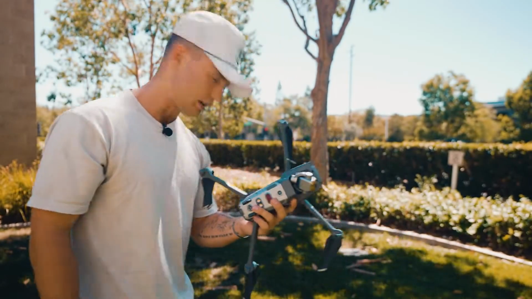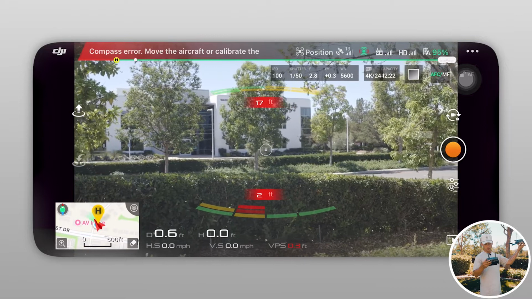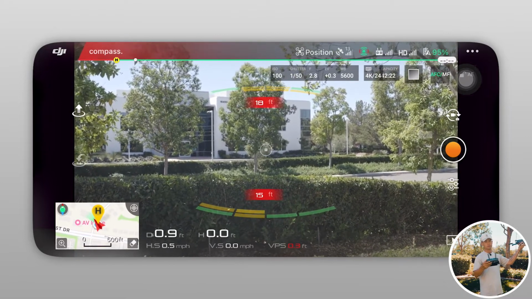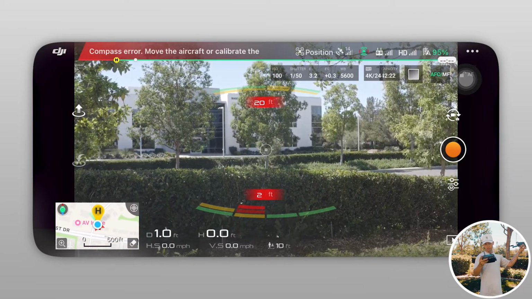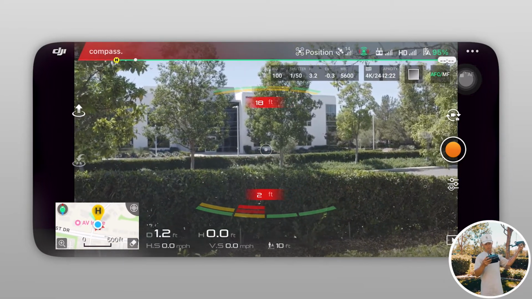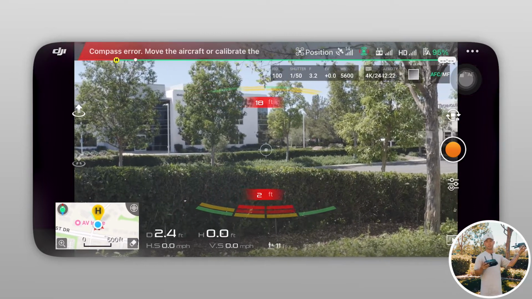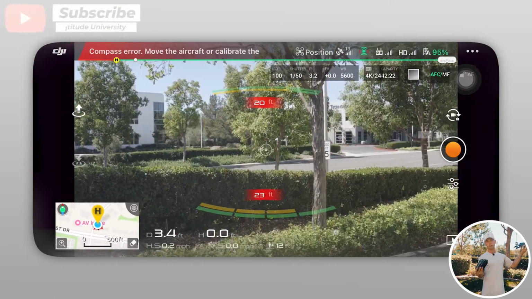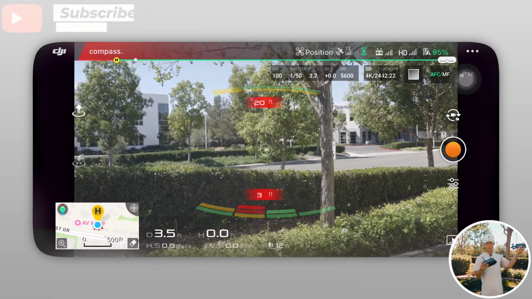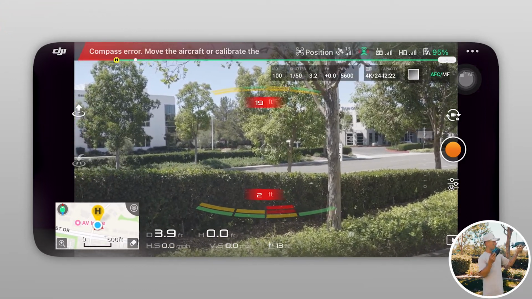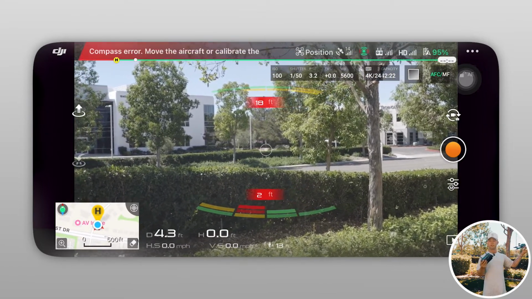So let's take a look at this now. And look at that right there. So with an ND filter of 32, we're looking at an EV of 0.3. So obviously, as you can tell, if we want our EV to be at 0.0, our f-stop is 3.2 here, or even at 2.8 it works. Our EV is right at 0.0. So this is the ND filter that we're gonna wanna be using when we're flying. It's super bright out, so an ND of 32 is gonna give us a perfect exposed image with an f-stop of between 2.8 and 5.6.